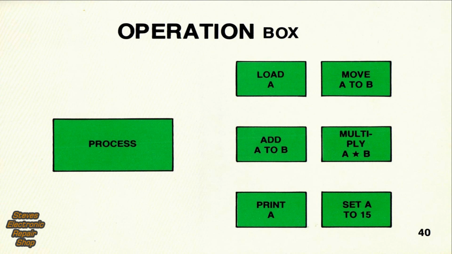The operations box shown at the left is probably the most frequently used flowchart symbol. It represents a logical process, such as loading or moving data, algebraic processes like addition or multiplication. It can also be employed for such statements as print or set. Another key point to remember: if you have a process that is not specified by one of the other symbols, use the operation box.